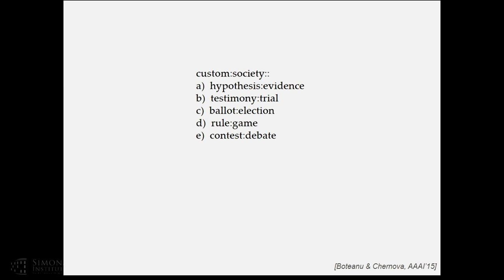The goal of our project was not just to understand what the answer is, which has been done before. By the way, the answer is D. More importantly, it was to generate an explanation, which is the next step for an AI. This is an automatically generated sentence that says, this is the right answer because society is based on customs and a game is based on rules. This level of understanding is important, not just so that we can make random connections, but so that we can get to the next level of reasoning as to why this similarity relationship holds. We had a lot of fun with this project, answering all kinds of multiple choice questions, SAT questions, and so on.